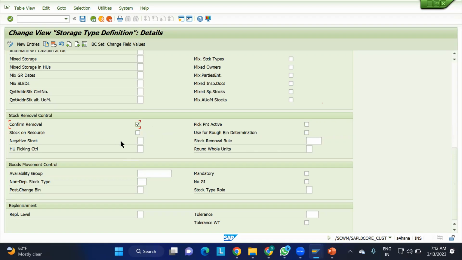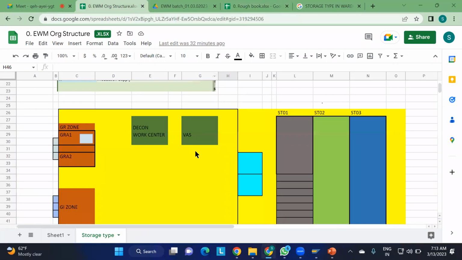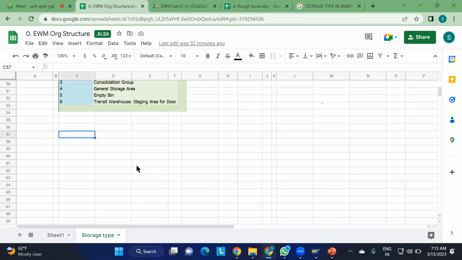Okay, see here, negative stock allowed. What is this negative stock allowed? It is telling about the negative stock.